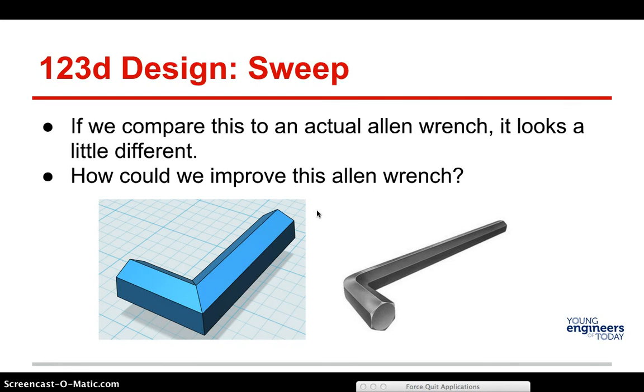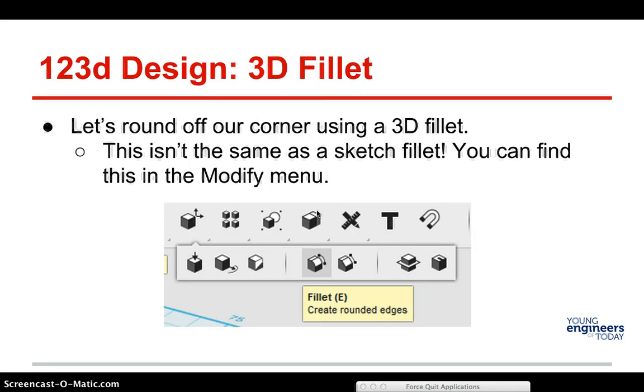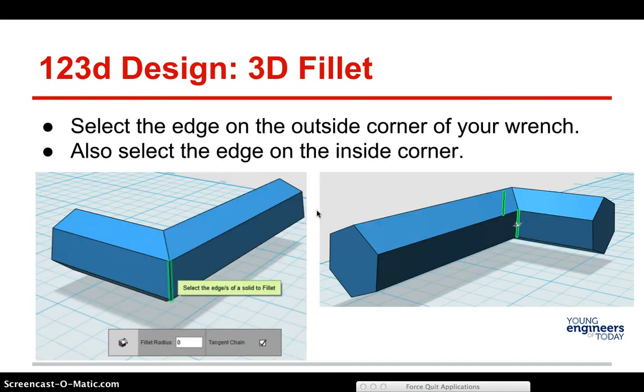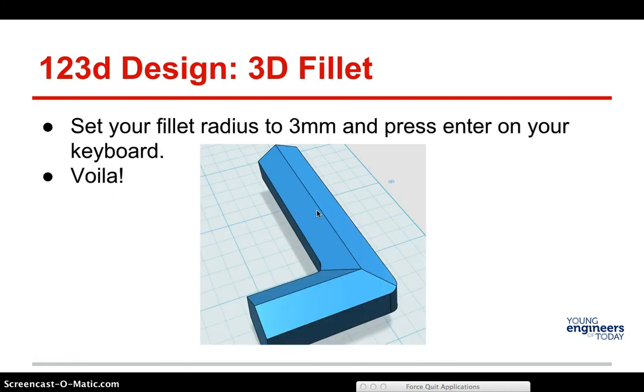But let's try to clean this up. Remember how we talked about the stress on the corners compared to round edges. So under our modify menu, there's a fillet. A fillet's going to round out this edge. So I click the fillet tool, and I click on an edge. I can change the fillet's radius, or I can move the arrow. And I can do the inside and outside of this corner. And next thing you know, I have this finished product.